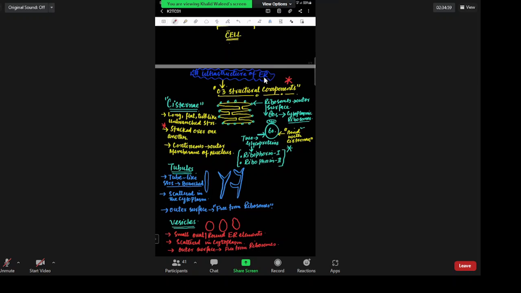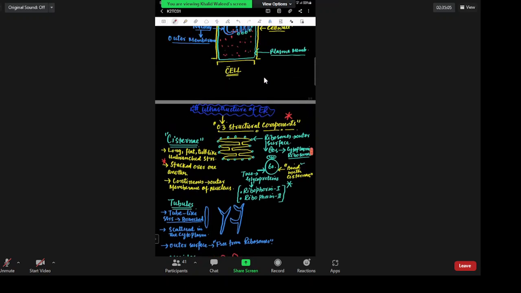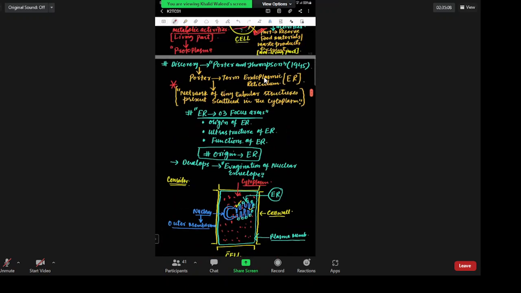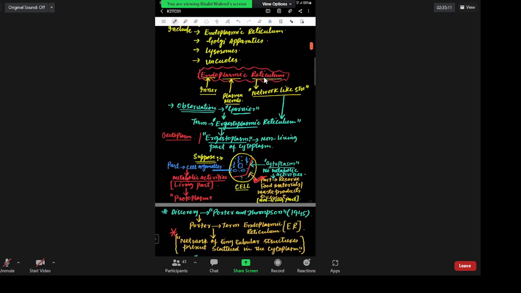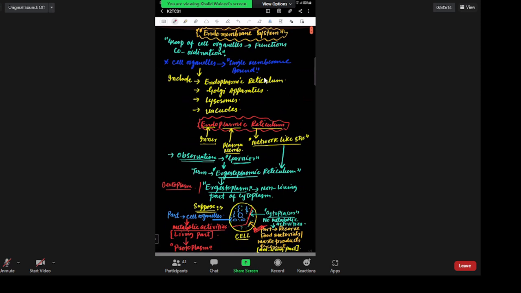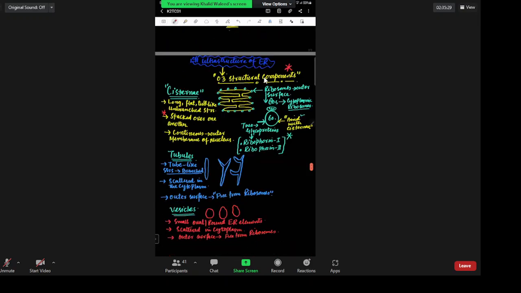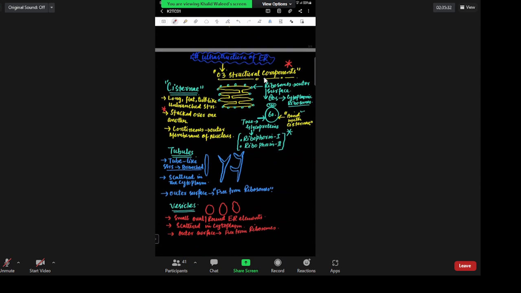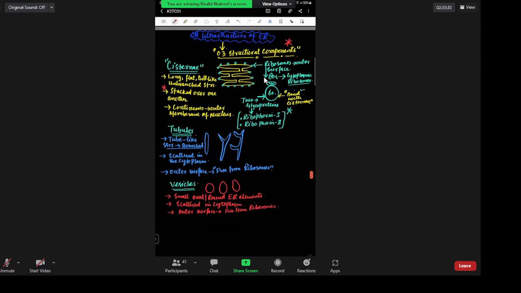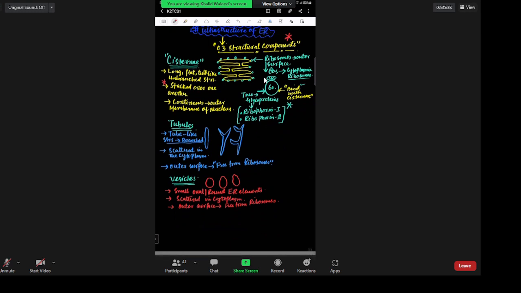Now, if you remember, in the beginning, I had told you all the cell organelles which are included in endomembrane system. They have one thing common. What is that common thing? They are single membrane bound. माने जो एंडोप्लाज्मिक रेटिकुलम के एलिमेंट्स होंगे, कौन से एलिमेंट सर? सिस्टर्ने. कौन से एलिमेंट सर? ट्यूब्यूल्स. कौन से एलिमेंट सर? वेसिकल्स. There will be also membrane bound, they will be also having a single membrane around them. हाँ सर, होगा. एक बात.